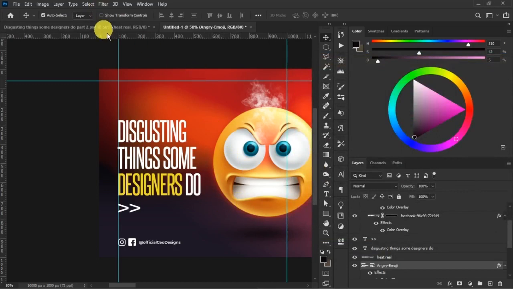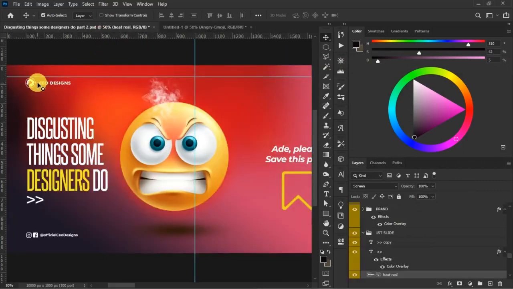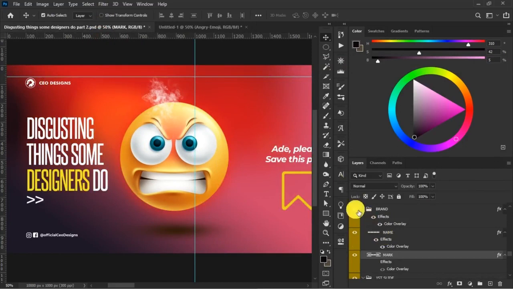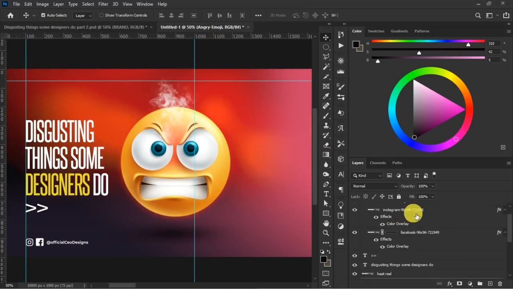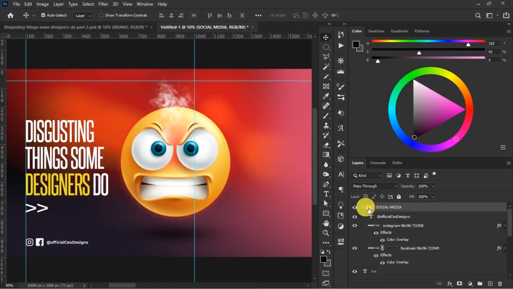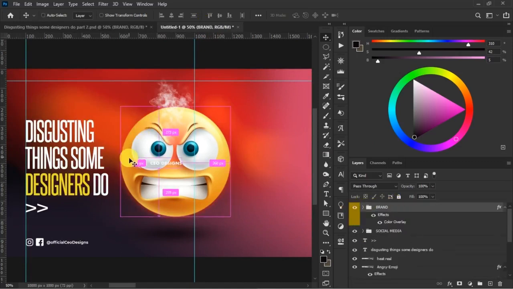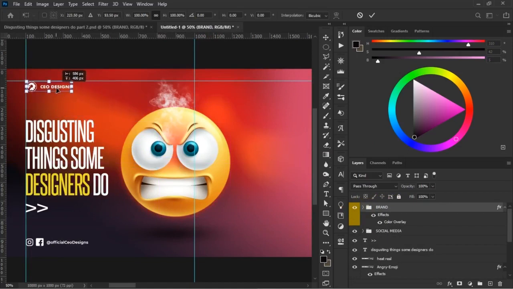So my logo, I will not be dropping that on the description bar because you will definitely use your own logo. So I will just insert that by copying it since I already have that there. Just copy the entire folder, then come here and paste. So just position this guy on the top ruler and on the left ruler. So this guy is perfectly aligned.